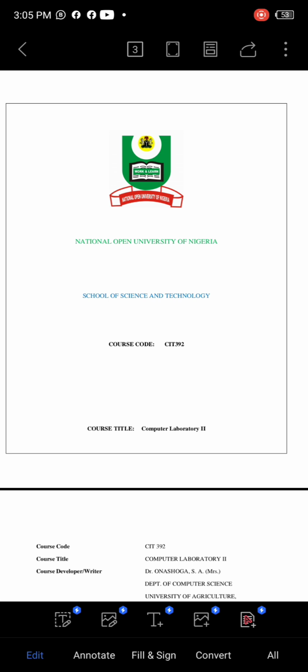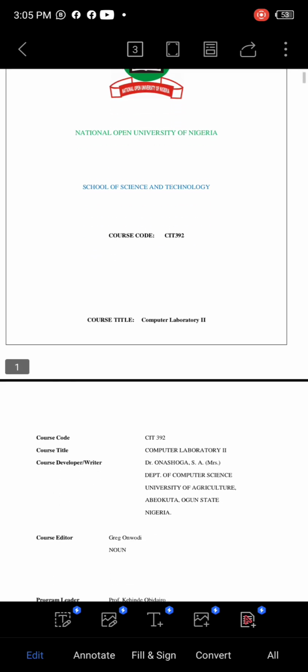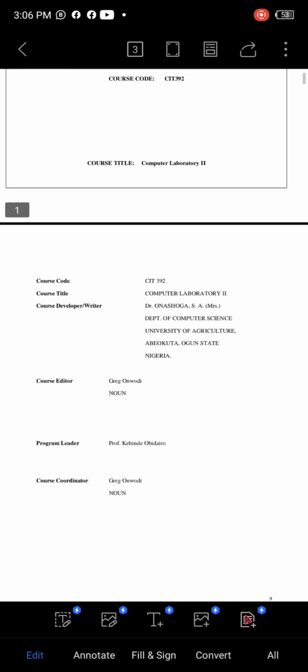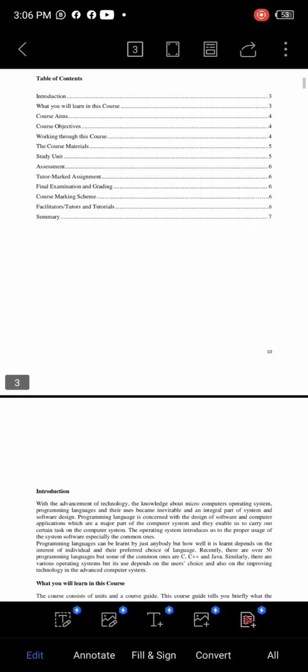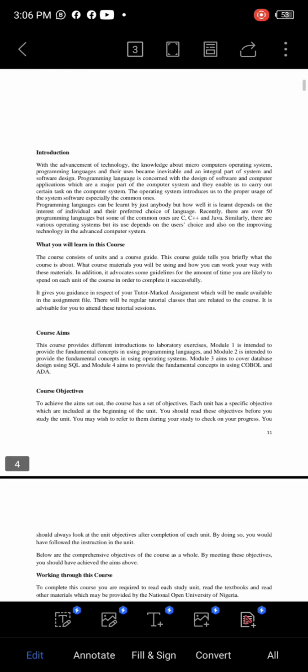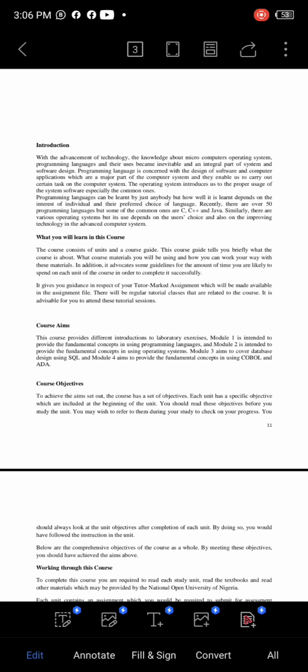We should be expecting a lot more programming now. But before we go into the programming proper, let's begin to see the introductory part of the programming. What is programming? What to expect of this course generally? And we will run through all of the explanations necessary for us to have a scholastic performance this semester.